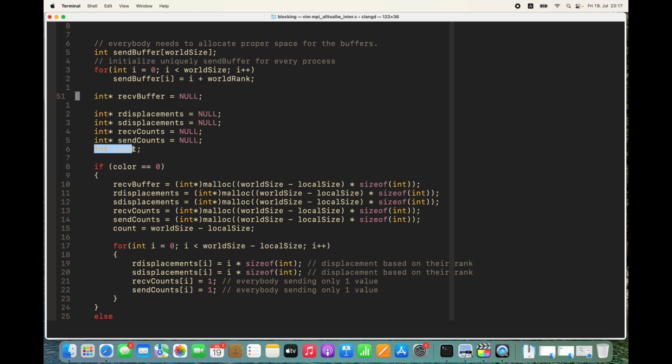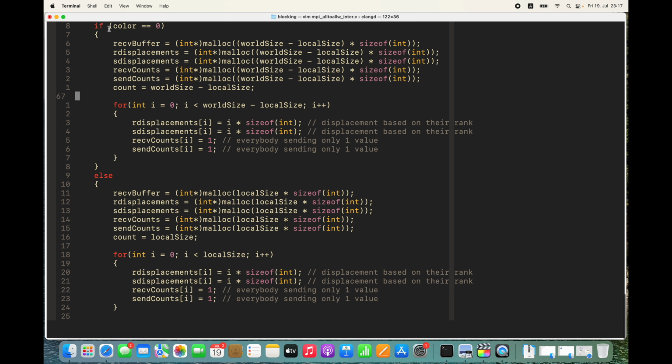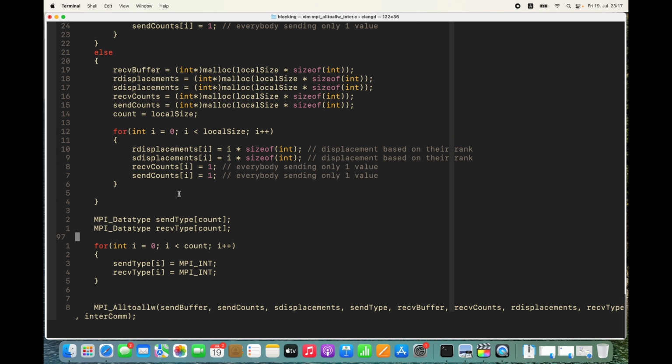So we generated the count, we didn't initialize it, but inside each of these groups, we populated it with the proper sizing. So all the processes in group A, their count is going to be the size of processes in group B. And for all processes in group B, this count is going to be the size of group A. So that's the significance here.